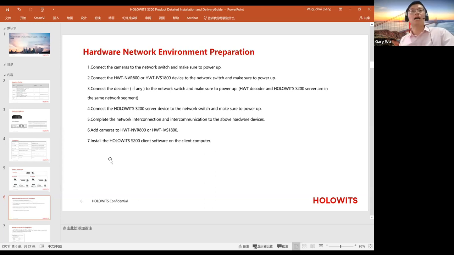And then connect the S200 server and power up. Okay, these are the rough steps for the network environment.